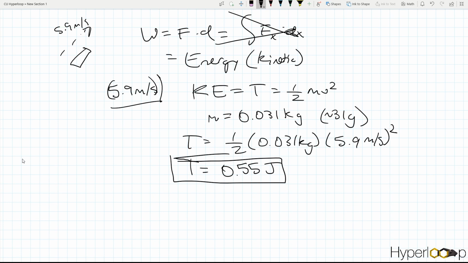So to play things carefully on the engineering side of things, let's round this up. Whenever we build a system, we're going to assume that we're going to lose a pretty good amount of energy to friction and heat, and just generally not perfectly translating energy into motion. So let's round this up, let's say we need to put 1 joule of energy into our ring.